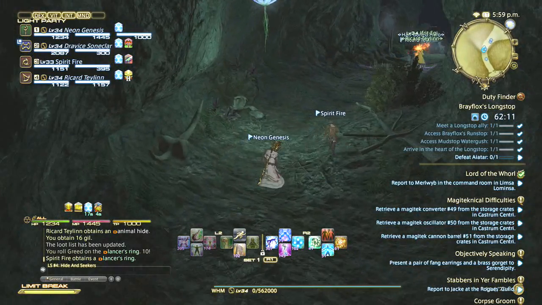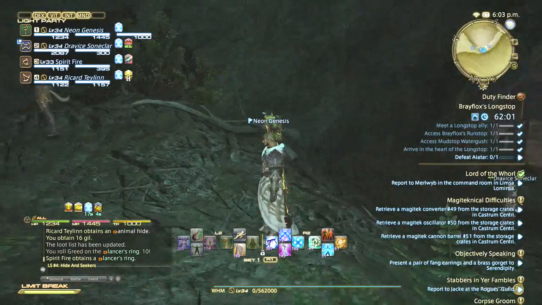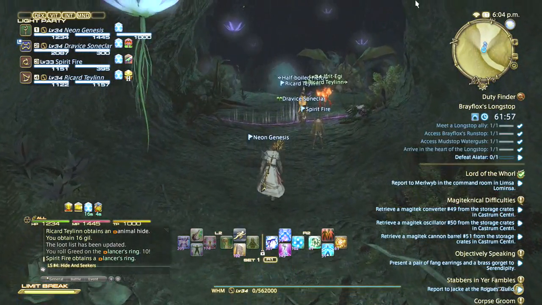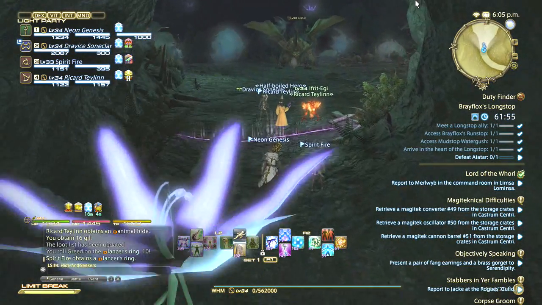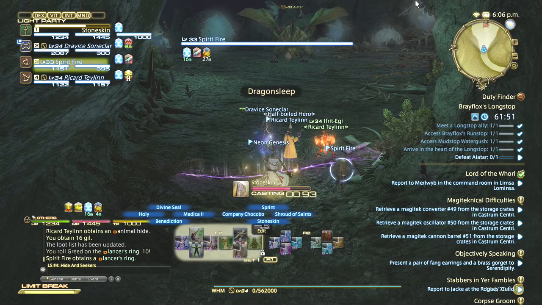But if you like to look different, then maybe you could get it. You know, if it's got a dragon on the ring or anything, that'd be cool. Oh wow! I rolled greed for 10, but Spirit Fire obviously won that.